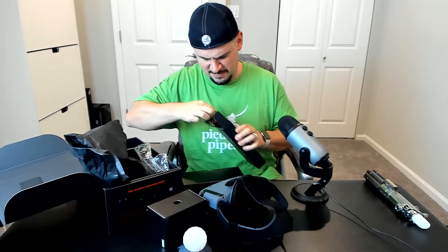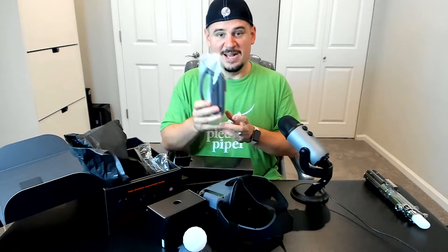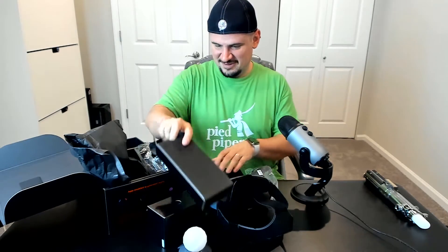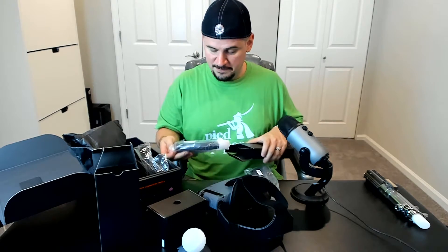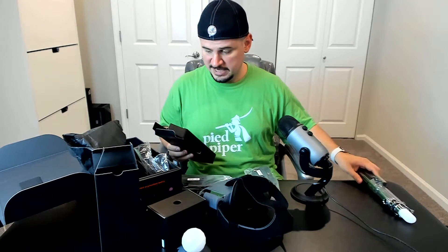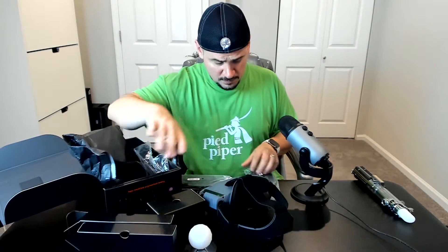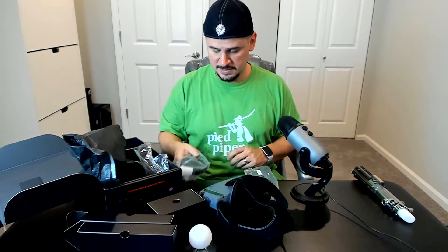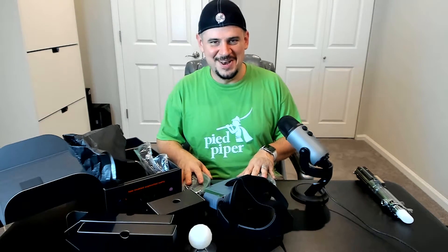Here's one of the controllers — there are separate controls in separate boxes. There are two controllers total. Remember, the Star Wars game only came with the one controller, the lightsaber. This one has two, so there's a bit more going on here. What's very cool is that you can actually use this to play Star Wars Jedi Challenges. So you get two games in one with Marvel — you get the whole Marvel Dimension of Heroes game, but you also get Star Wars Jedi Challenges, which is very cool.